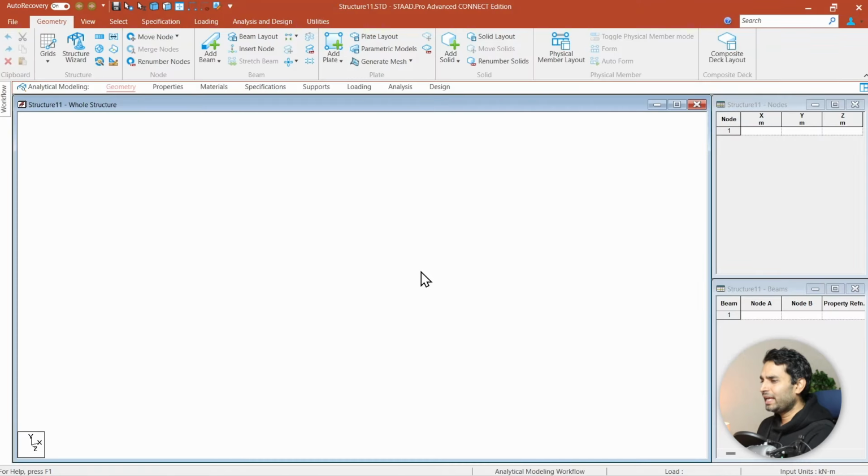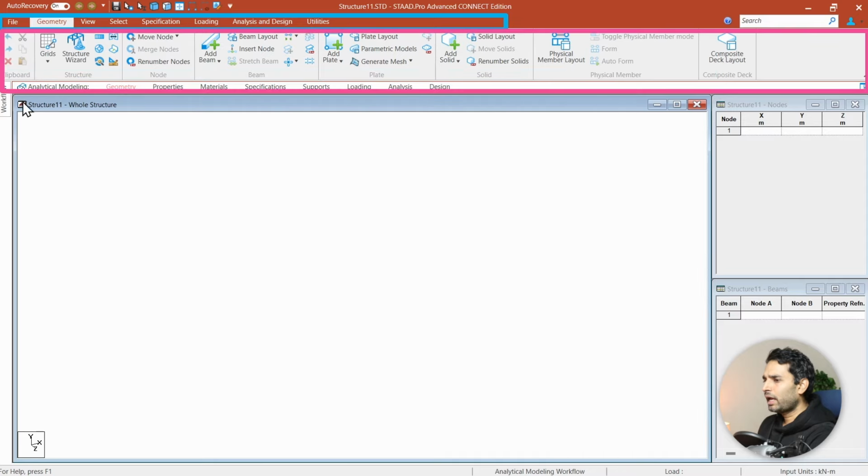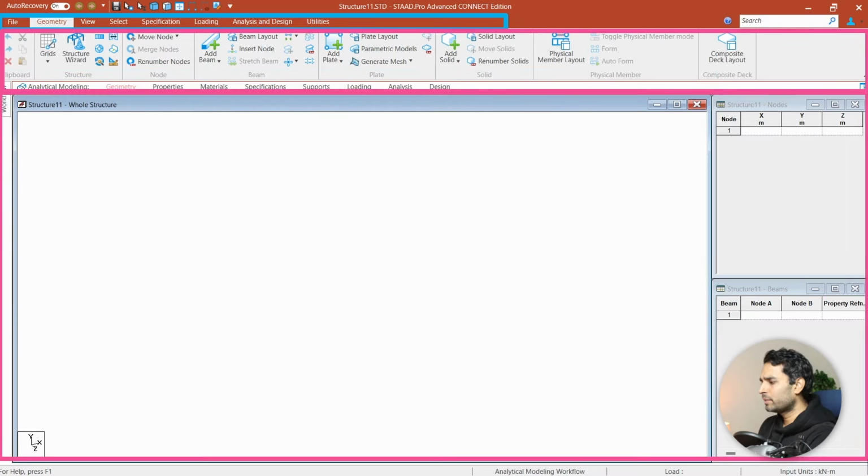Now what we are inside is what is now a traditional way of looking at software. So you can see this design philosophy in Microsoft softwares as well. So if we were to look at this interface right now, it is simply broken down into a few things. So on the top, you can see we have a menu bar right here. Under that, we have a ribbon. And then under it, we have the whole display area.